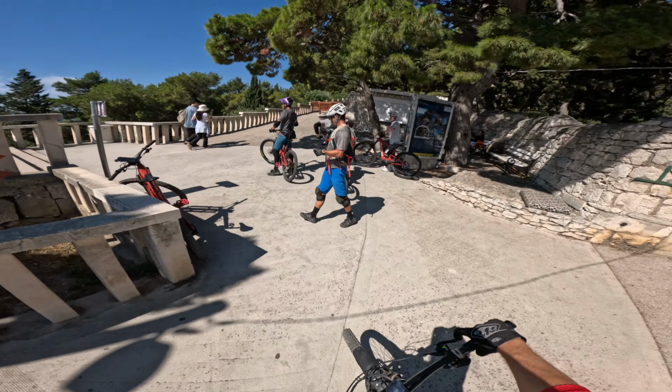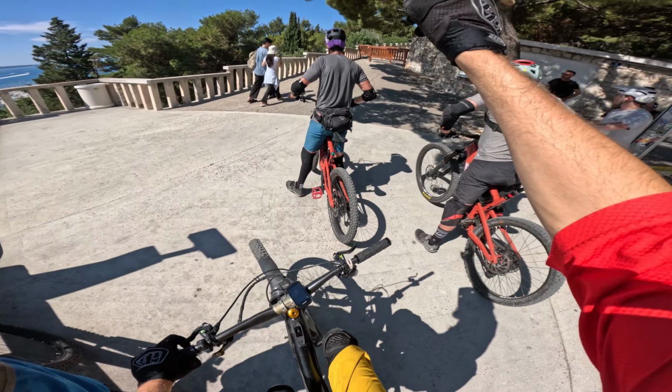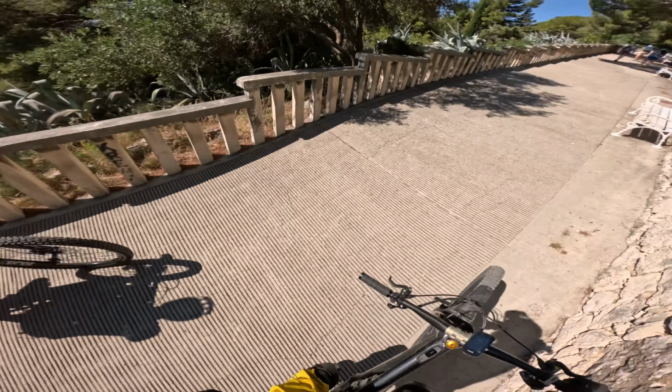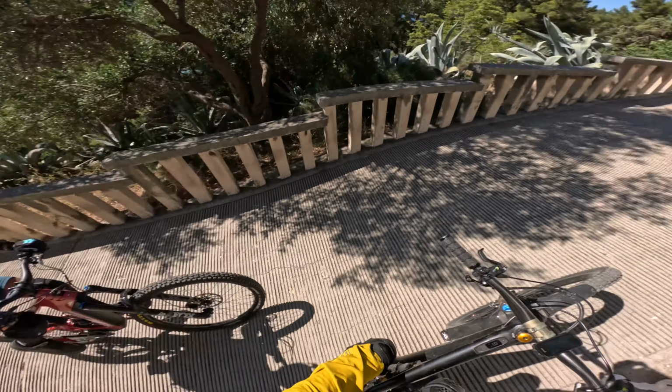Okay, now we have the same climb, if you remember it, to the top, and then we hit the stairs, which are on another side. And which e-bike did you have before? Specialized Turbo Levo. So something like this, huh? Yeah.